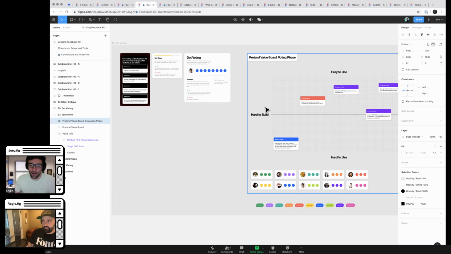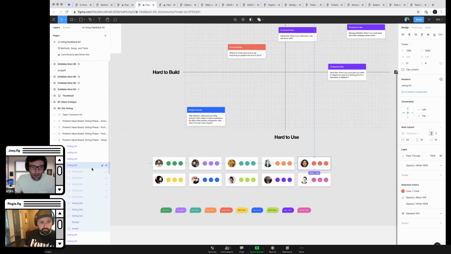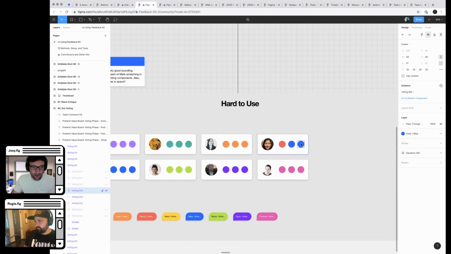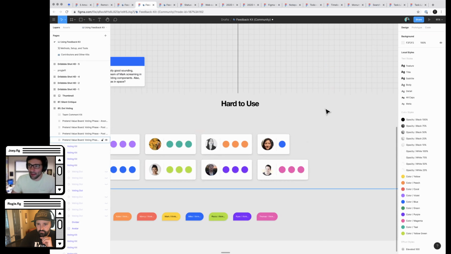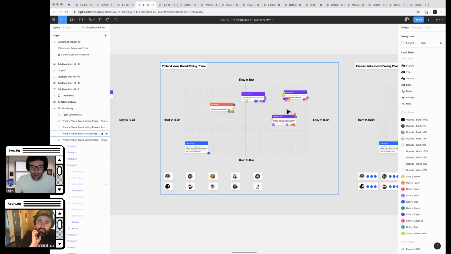Here's an example really quickly of those dot cards. So you can actually add these voting kits. I could turn on or off these dots using auto layout again. So this is an auto layout container. I could remove these if I want. So perhaps if this were my card, I could say, you know what, I only want to express maybe 0 dots here or 1 dot there. I can really easily do that. And then I can grab this and drag this anywhere I'd like. So just a lot of really clever and creative solutions in here as well. And here's a quick example of what this might look like after the fact.